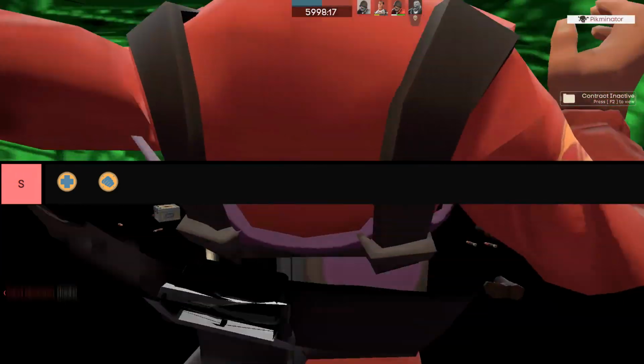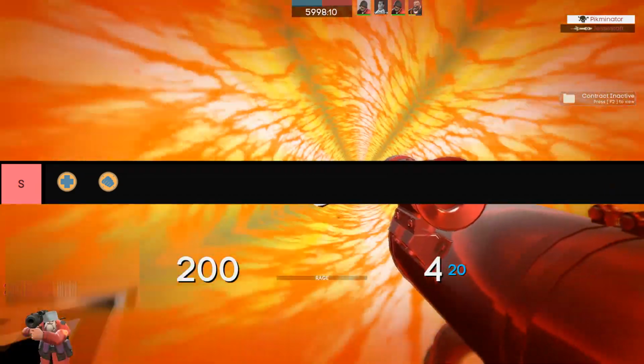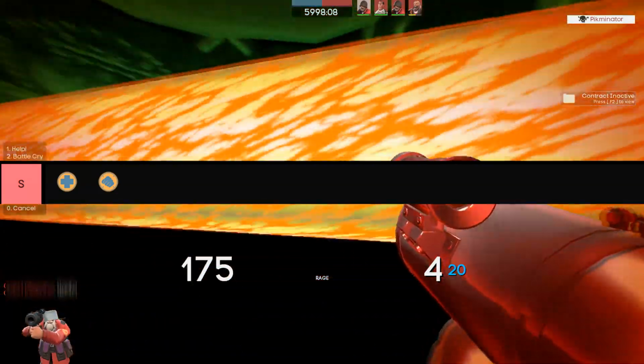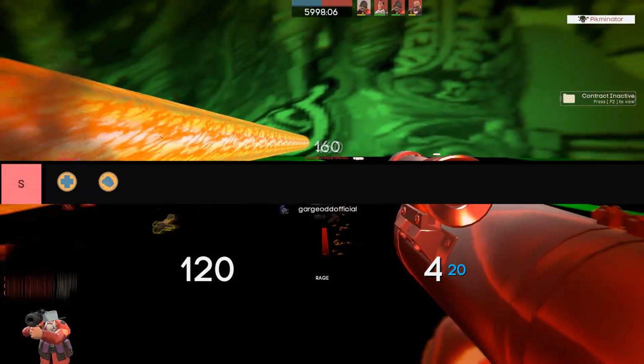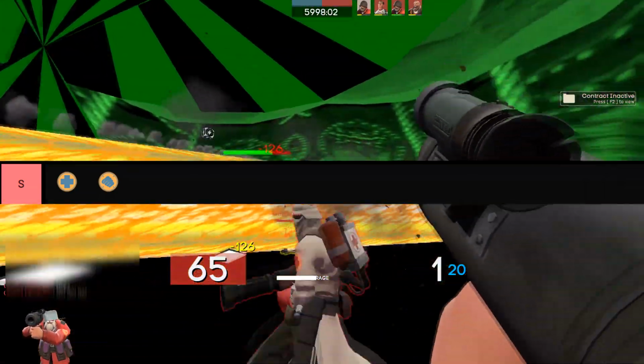The stock Uber is also fine, and so is the Vaccinator. But the Vaccinator is less effective than the other Mediguns that you can use. It only provides defenses for Jevil's attacks and Jevil's attacks only, so incoming projectiles will not be able to be defended by the Vaccinator Uber charge.